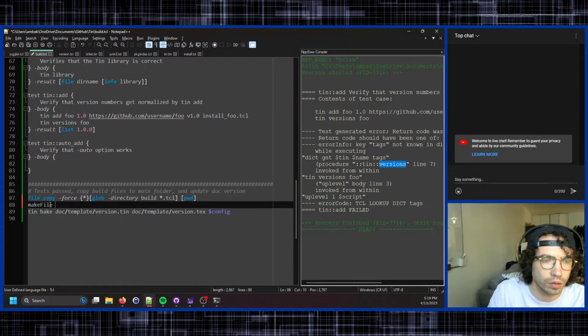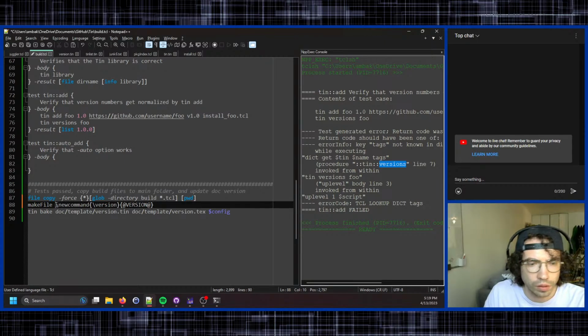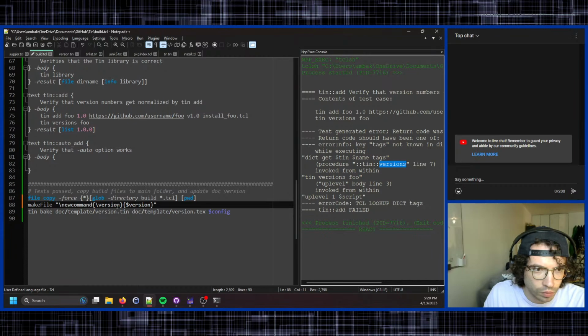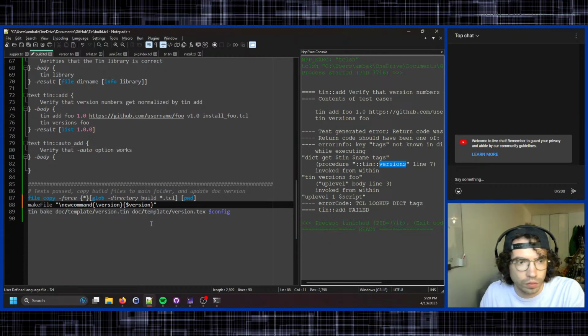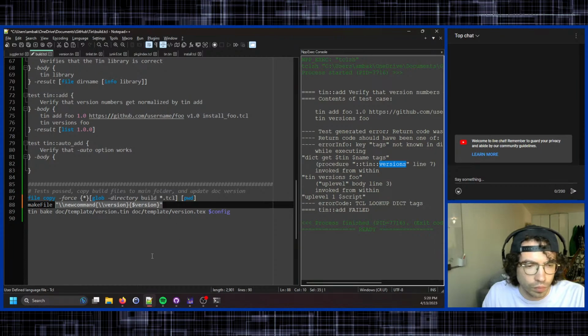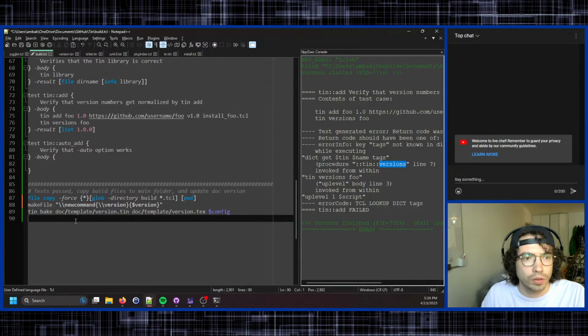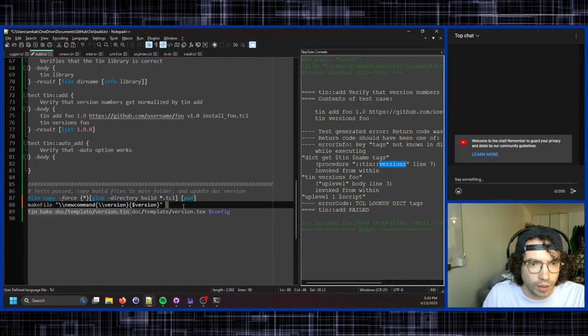Make file, contents. Version. Okay, that works. Makefile, doc template version.